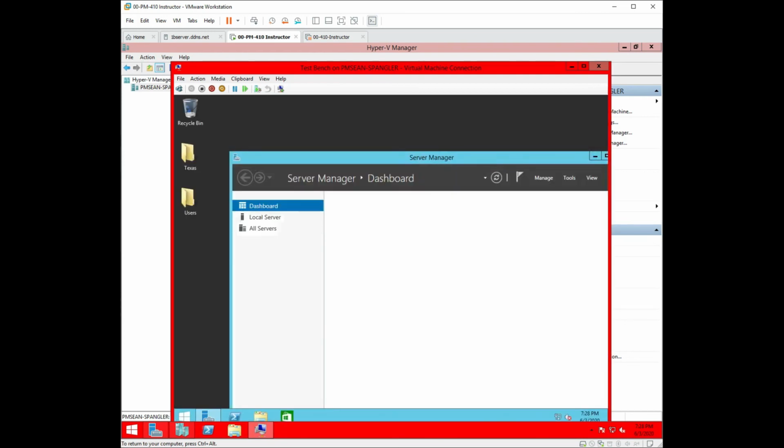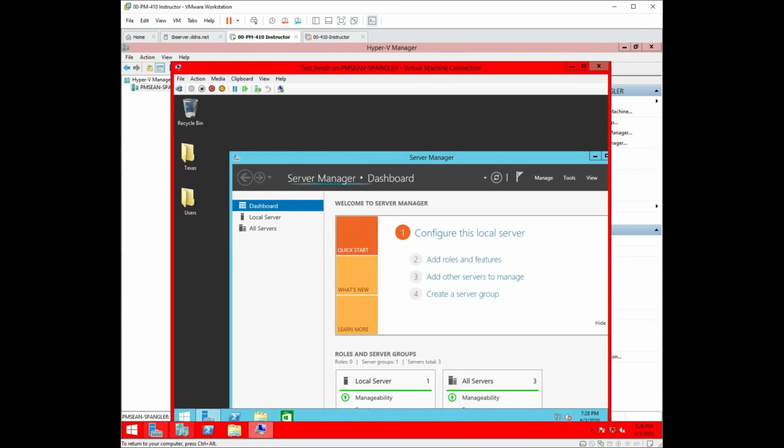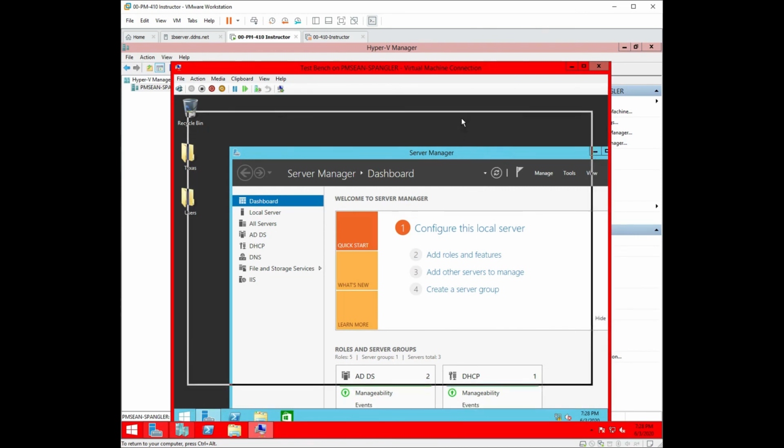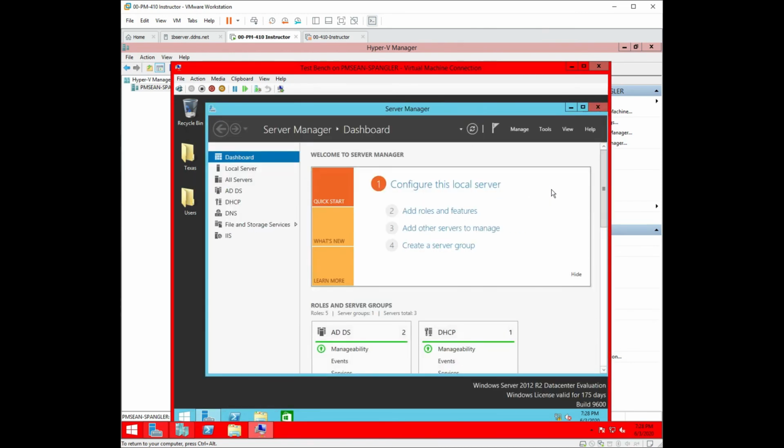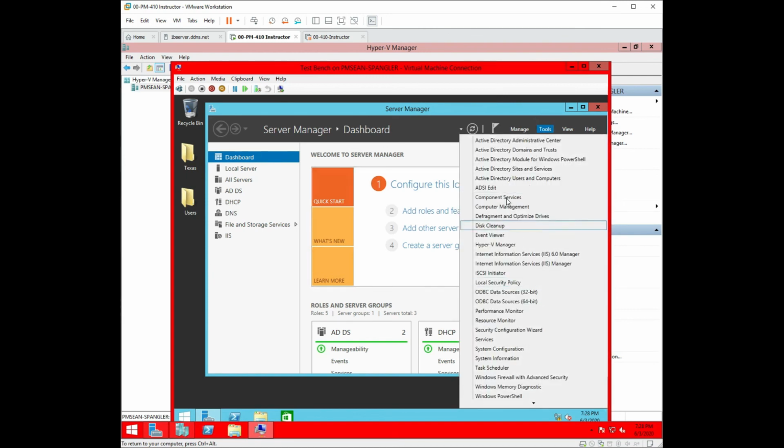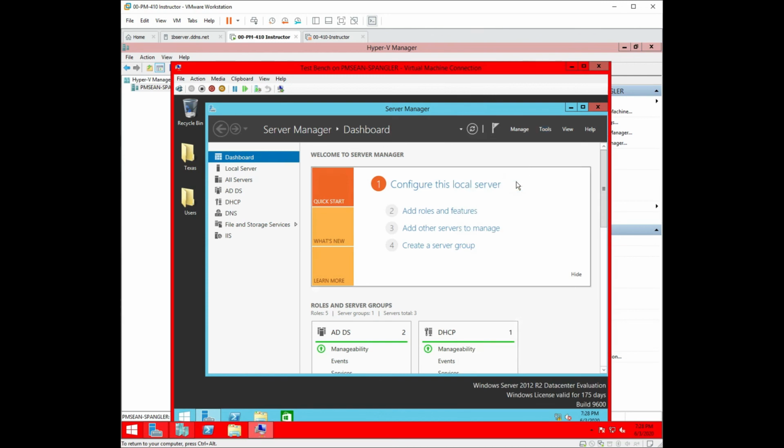So I had issues using this 2012 R2 in the classroom. I set GPOs and they weren't working, but then I did the exact same ones in 2019 and it pushed them out to everything. So remember, we're using an eval, so they might not want you to actually use this for legit. So let me just move us to that other folder really quick and see if that changes what's going on here.